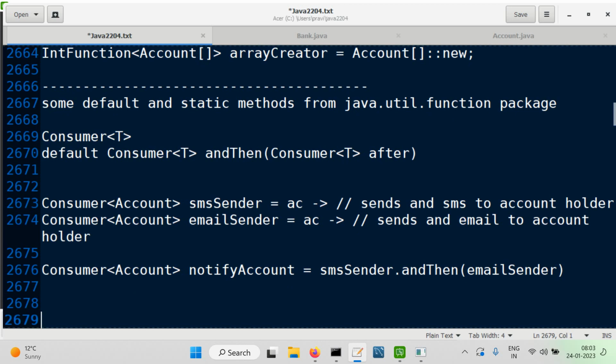Now a similar thing is applicable to a Function. Let's think of a function.